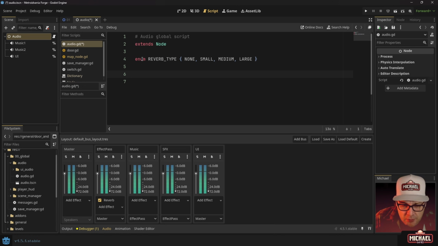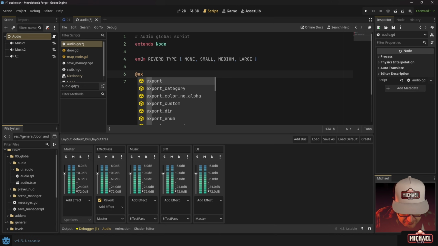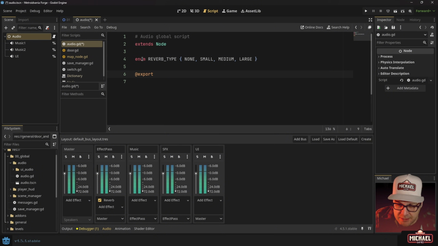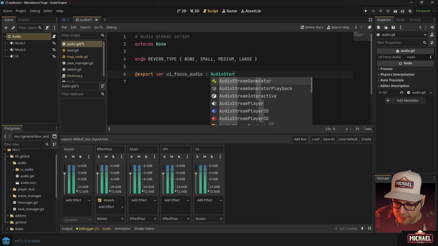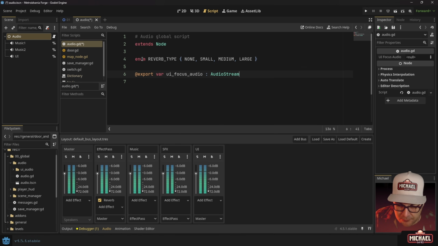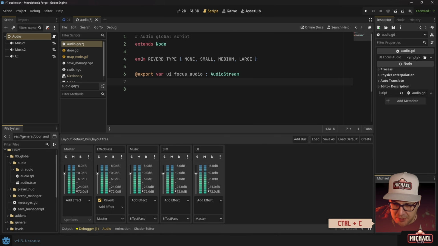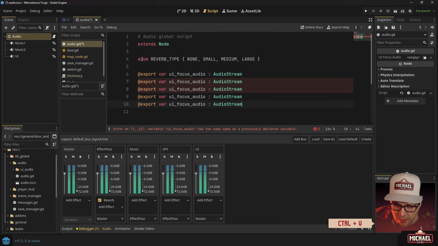And then we're going to need some export variables. I want these export variables to contain all of the UI audio, so it's easy to swap it out if you need to. So I'm going to go UI underscore, we'll call this one focus audio. And these are all going to be audio streams, right? So just like that. I'm going to go ahead and copy and paste this one. And there's going to be 5 UI audio types total.